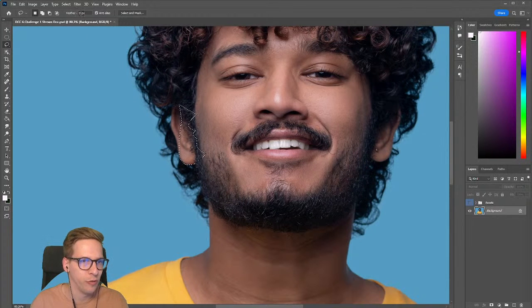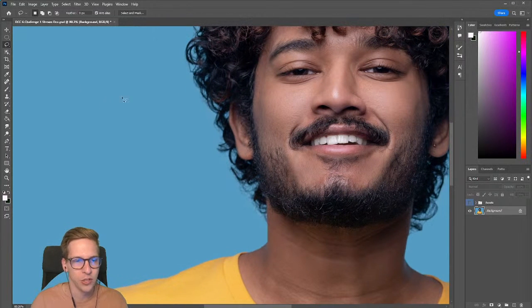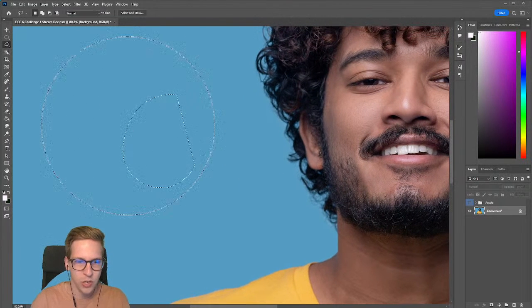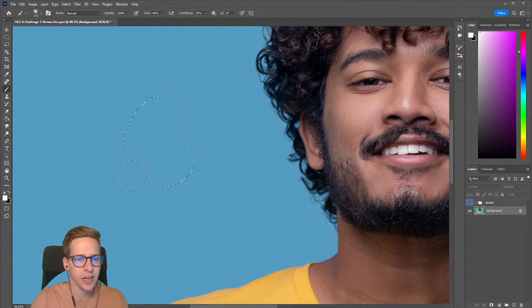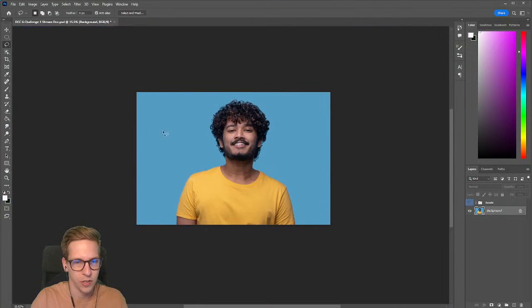You'll also notice we have a little feather option up at the top. So if you don't want a perfectly crisp, hard edge Lasso tool selection, you can also feather it to get a little bit of a softer edge. Lasso tool can also be used in painting. It's not an uncommon method to get one hard and one blended edge, to use the Lasso tool in that way. So that's a common thing you might see as well. And if I zoom out, I'll get a little bit of a smoother edge there. So I use the Lasso tool quite a bit, just in many instances.